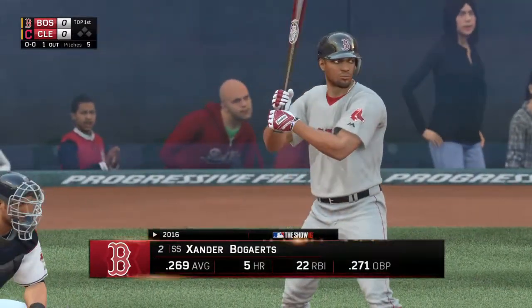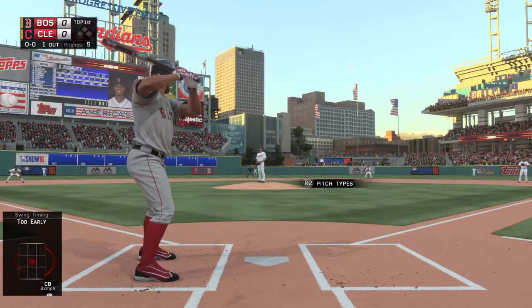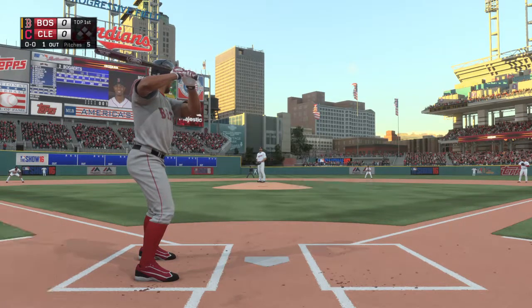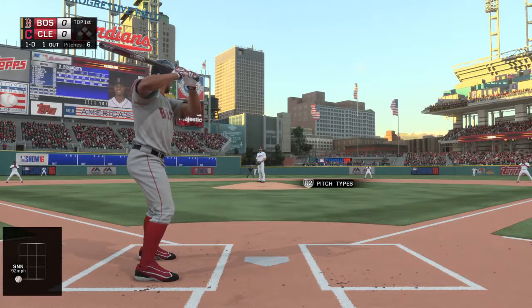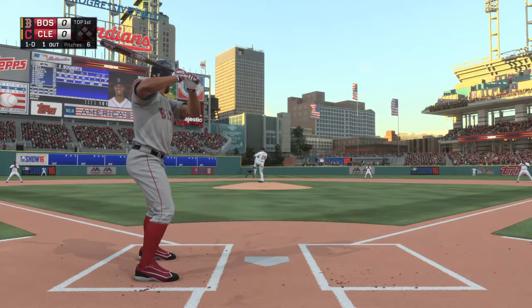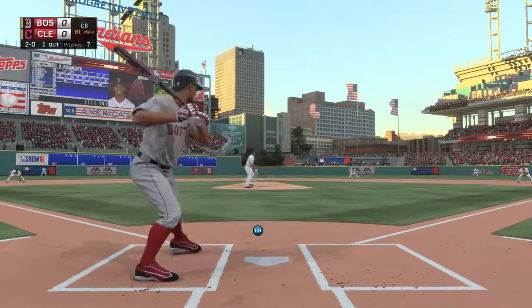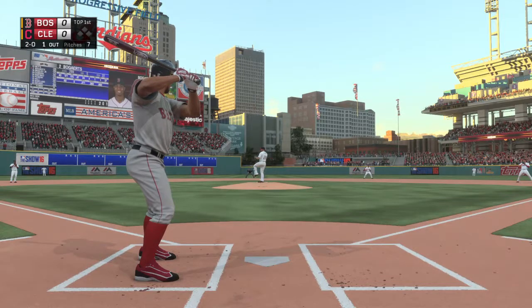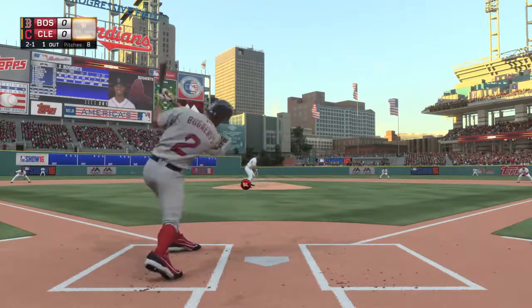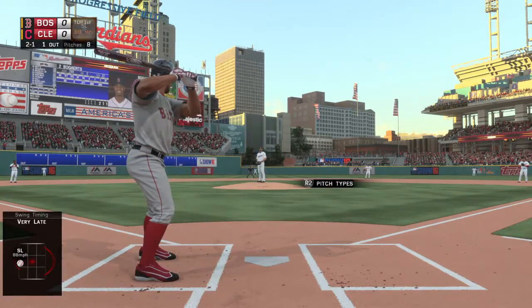Into the box now, Xander Bogaerts. He'll get to take his first cuts here. First delivery to him on the way. Here's a sinker to start him out, but he wouldn't bite. It's ball 1. Looked like a breaking ball there, but it missed badly. 2-0. Good sharp slider there, and he couldn't catch up to it. 2-1 now.